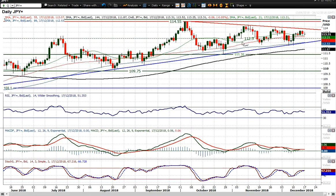Looking at dollar yen, which is ultimately, I think, still in this medium-term configuration of a consolidation. You've got these converging trend lines, which basically pull the higher lows and the lower highs together. The momentum indicators reflect a similar story, with the RSI failing recently in the mid-50s, turning lower, but turning up in the mid-40s, increasingly neutral in that respect. MACD lines are in very similar circumstances, rolling over again, and stochastics are similar.